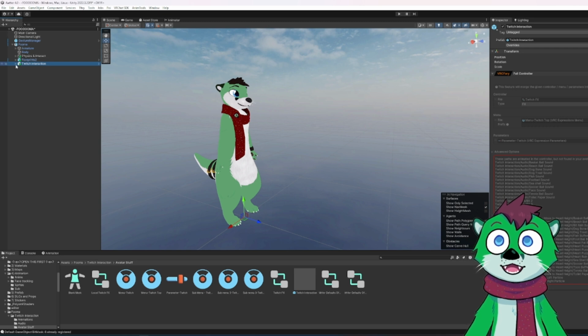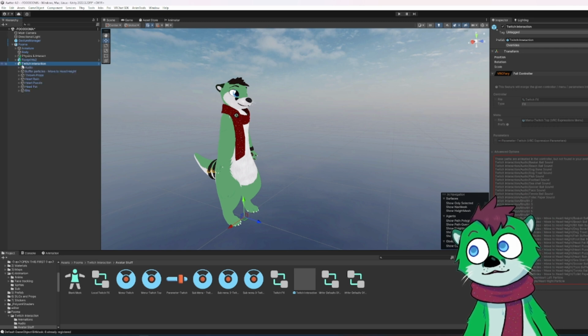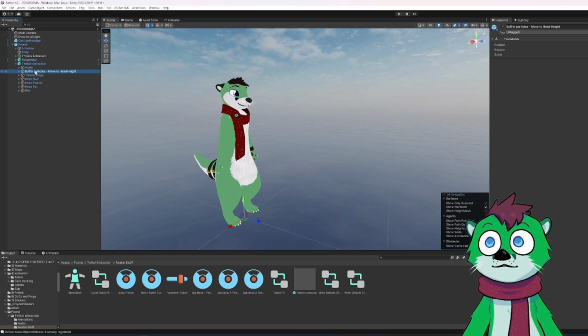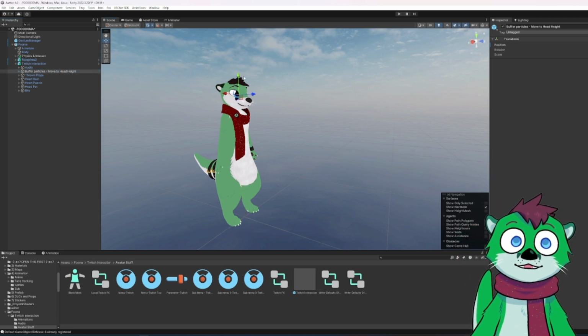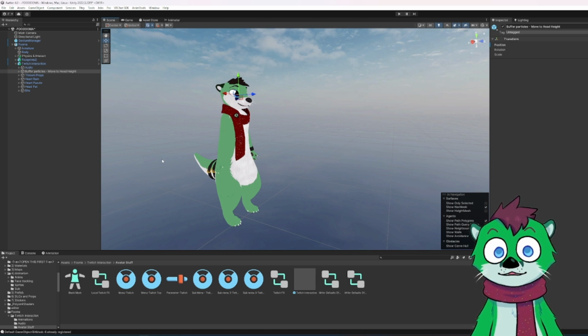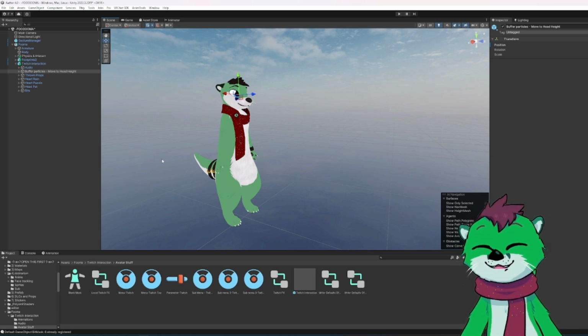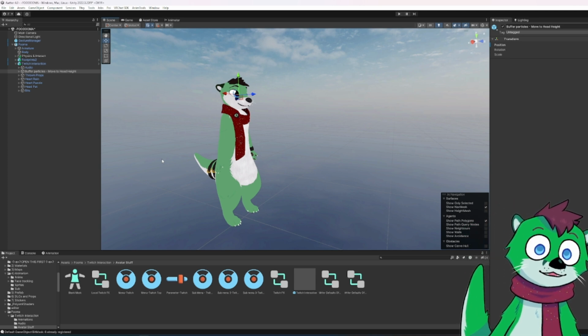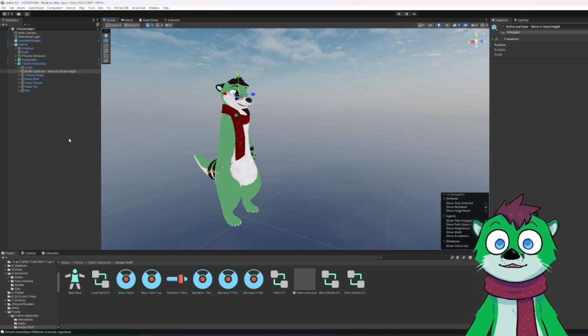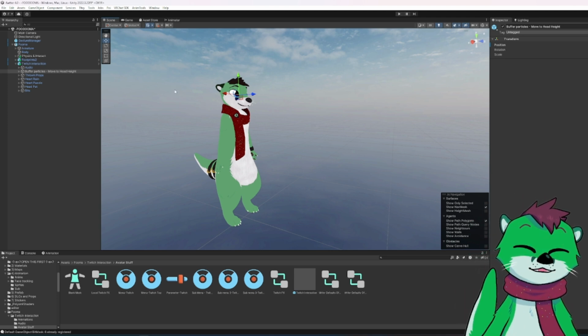Now, you'll have a little arrow. Expand the arrow, and there'll be an object called Buffer Particles Move to Head Height. You'll see a little arrow up here. Move it to your head height, and you're done. That's it. The old system had a lot of workarounds with merging and all that. VRC Fury manages it all for us. So that's all you have to do on the Unity side. Just upload, and there you go.